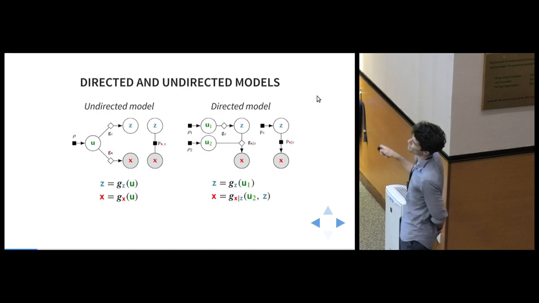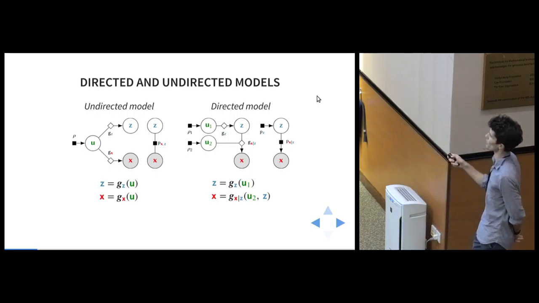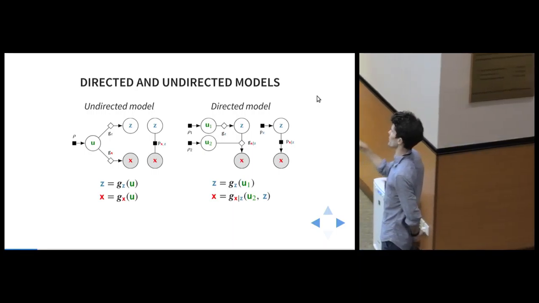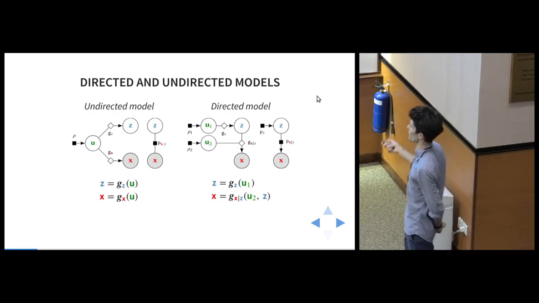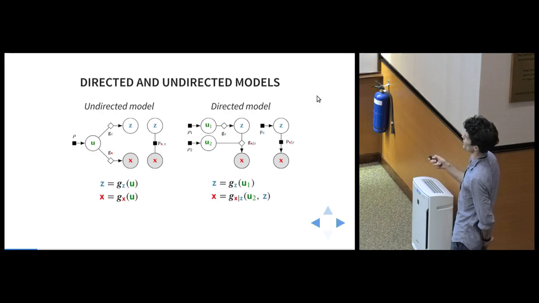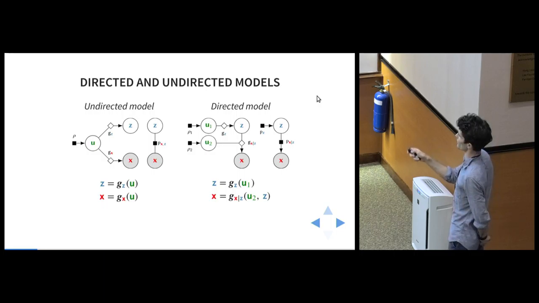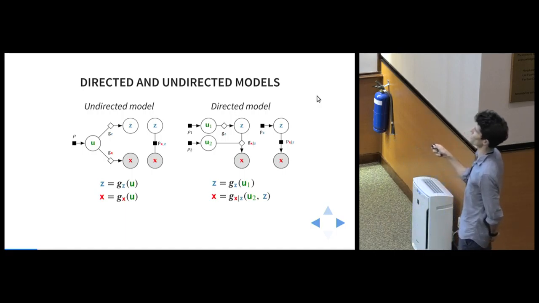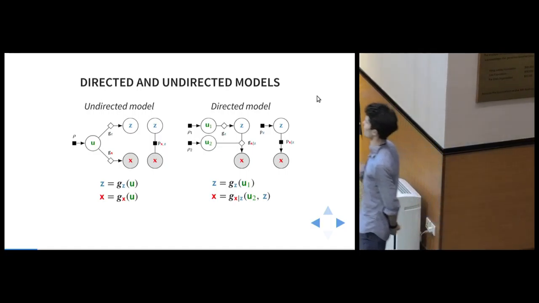The more typical ABC Bayesian inference type setting would be to consider that we have some prior on Z, which is typically simple, something like sampling from a normal, from a gamma, some predefined distributions that we have closed form densities for. And then given those z's, we sample x's. But if we think of the composition of this function with z's generated using this function, we still get an overall map from the random variates which go into generating z's and those generating x's given z's. So this is a subclass of these models. Sometimes this will have structure which will be useful to exploit, but we can consider this more general case.